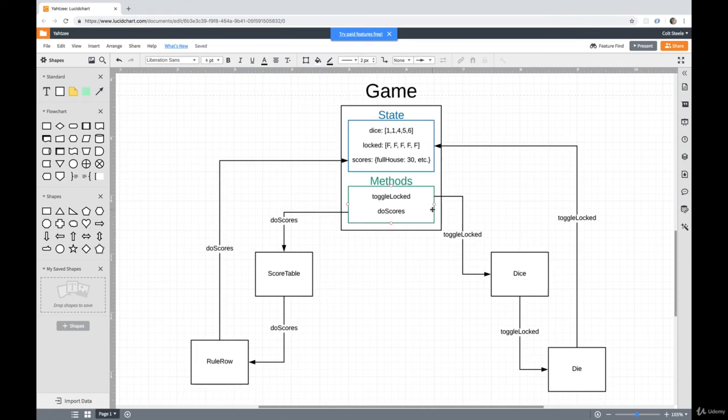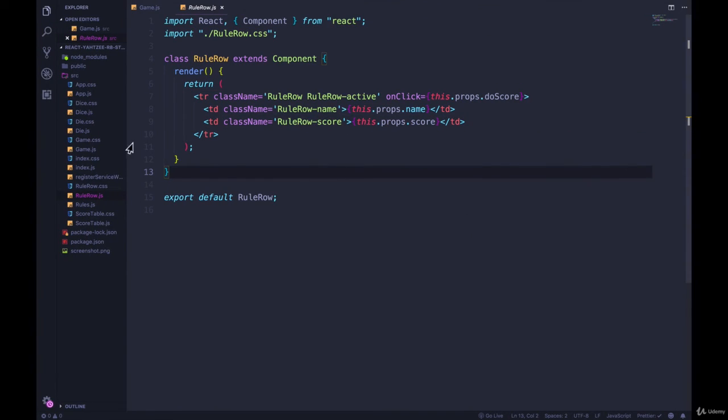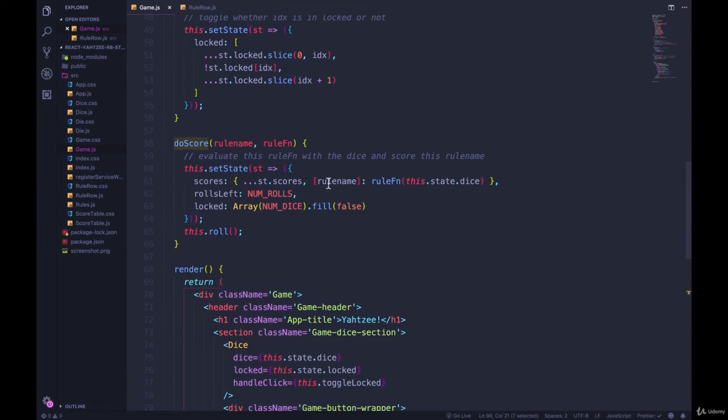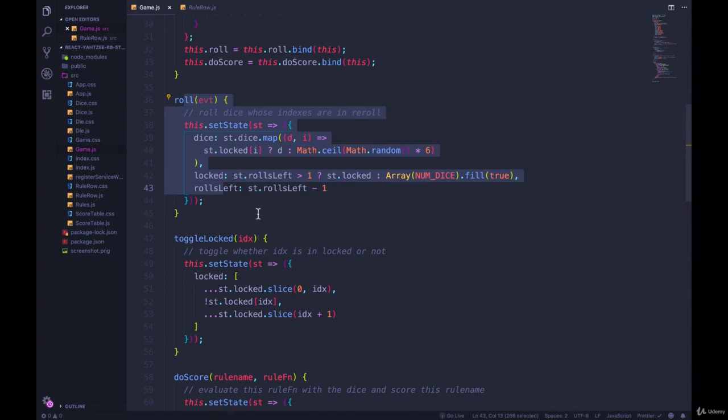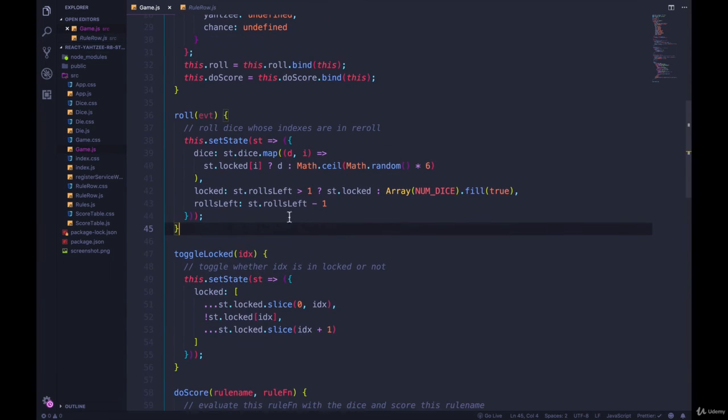One of the other things we haven't chatted about is actually clicking on that button and getting the dice to roll. So if we look in the game component, this part's actually pretty simple. There's a method called roll right here. And what it does is it basically takes random numbers, generates them only for the dice that actually are unlocked. So, if they're all locked, it's not going to generate any random numbers. If you have 2 dice locked, then it will generate 3 random numbers and update the 3 dice that are unlocked. So it sets the state.